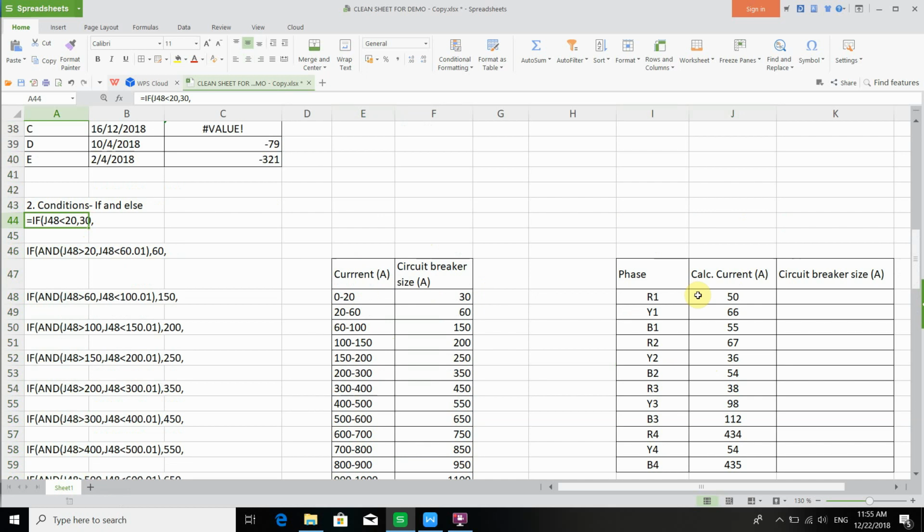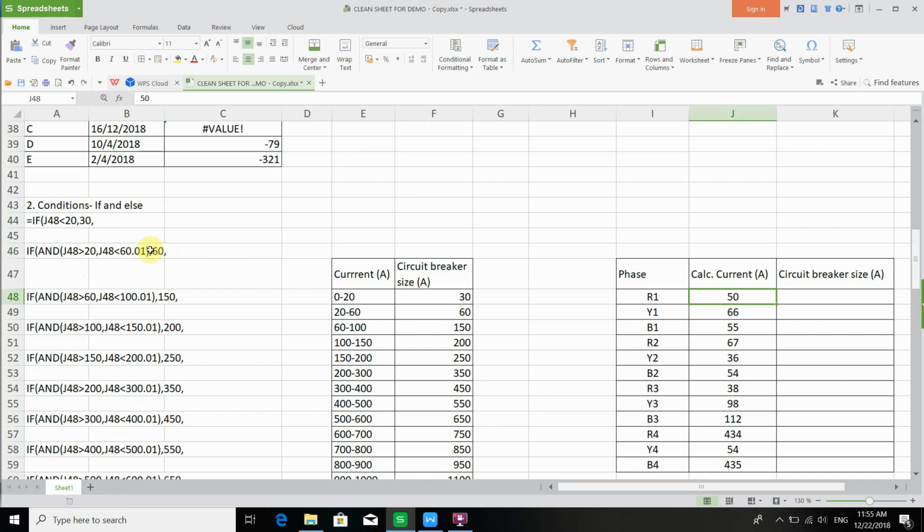If this cell J48 is less than 20, then we are going to display the result 30. If this cell is greater than 20 and lesser than 60, which means between 20 and 60, we are going to display the result 60.